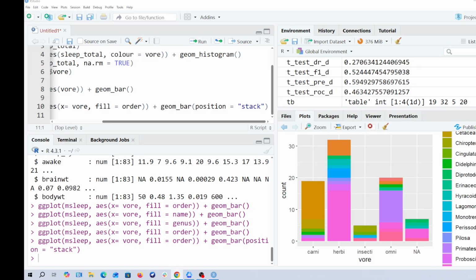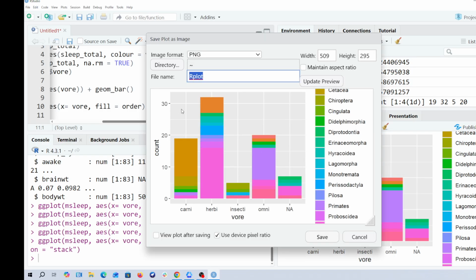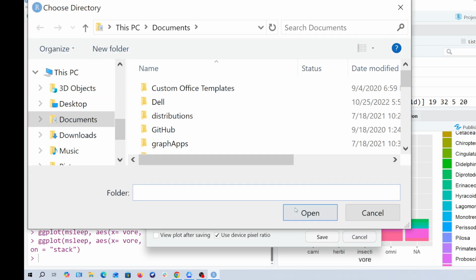Also, there is a way you can save your plot if you decide to do a plot and you want to save it. There are different ways. You can decide to just come here, export here, and then you can export this as a PDF or maybe as an image. If I just click export here, it's going to show you a directory where you want to save this, whether it's on the desktop.